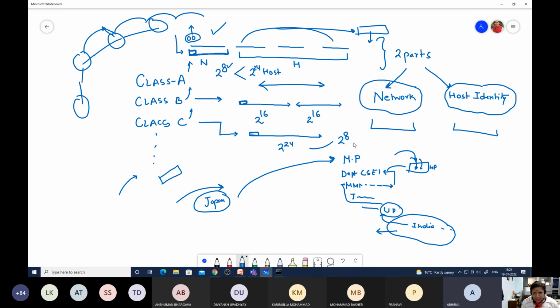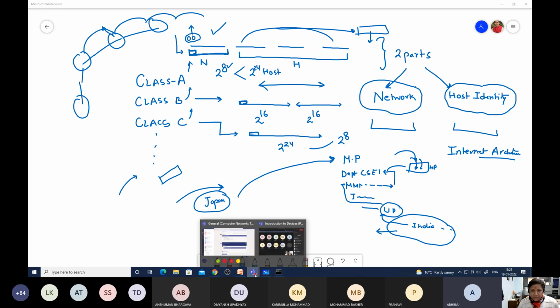So let us put a break on our lecture right now, and in the next lecture, I'll first explain the internet architecture, the hierarchical architecture of the internet, and then slowly and gradually we'll begin our discussion of IP addresses, use of IP addresses, data forwarding, and things like that. If there are any questions, you can ask, otherwise we can leave.